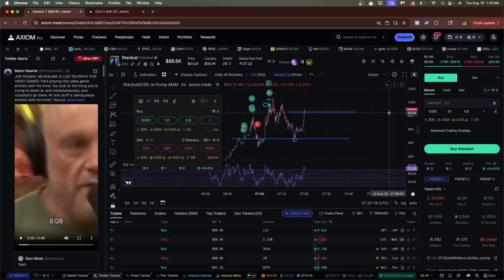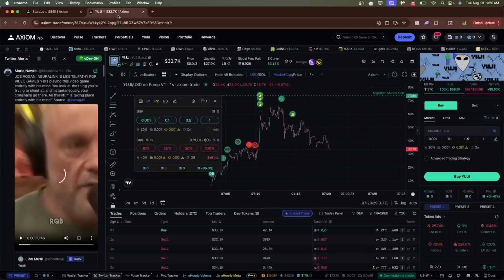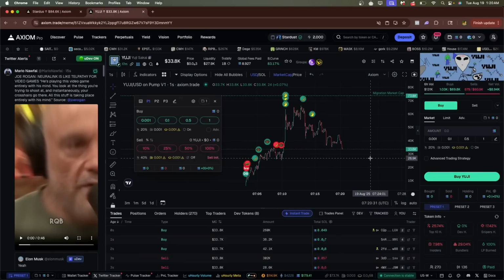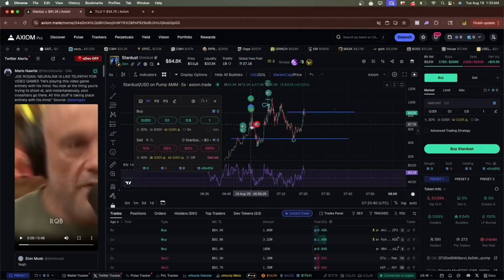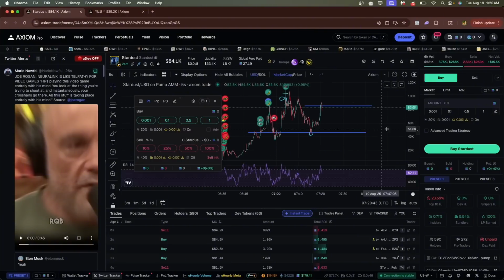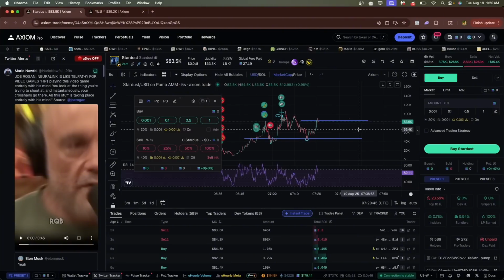Now, yes, if you buy a rug coin, the RSI is not going to work on a rug coin. I'm sorry. You have to put a little bit of work into researching, but look at how easy it was for me to find this coin. There's so much potential with using indicators like this. If a coin is slowly dying out, this is really not a coin where you're going to want to use RSI. You want to use RSI on something that has volume, right? You could see this thing's getting big volume. And yes, this would have been an amazing sell.